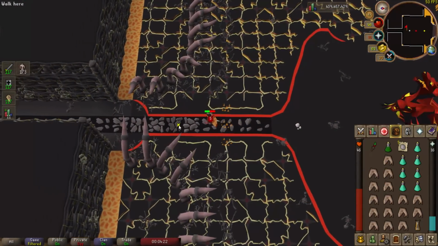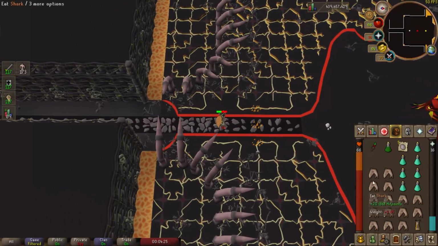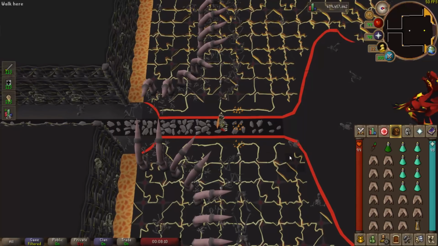Alright, so we've gone through the background information and Cerberus's stats, gear setups, and the mechanics of Cerberus, so let's go ahead and get into a kill. I will walk you and talk you through both a melee and a ranged kill. Alright, so we are going to go ahead and start off with the melee kill.